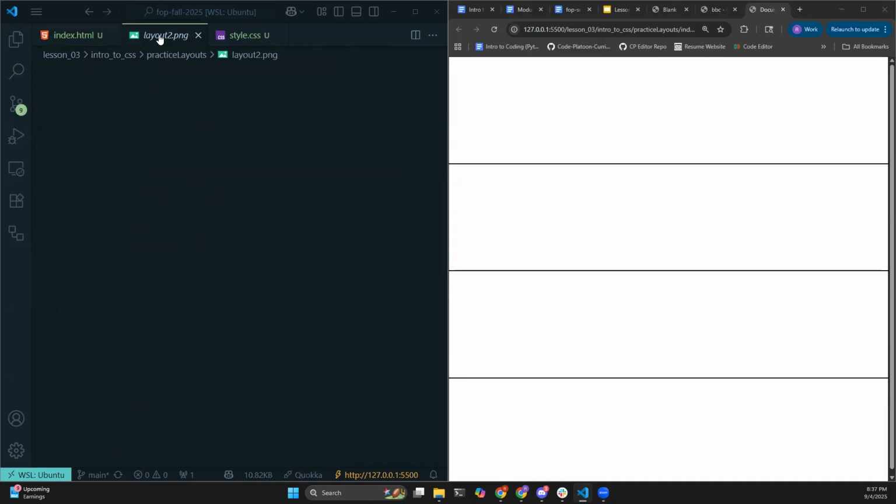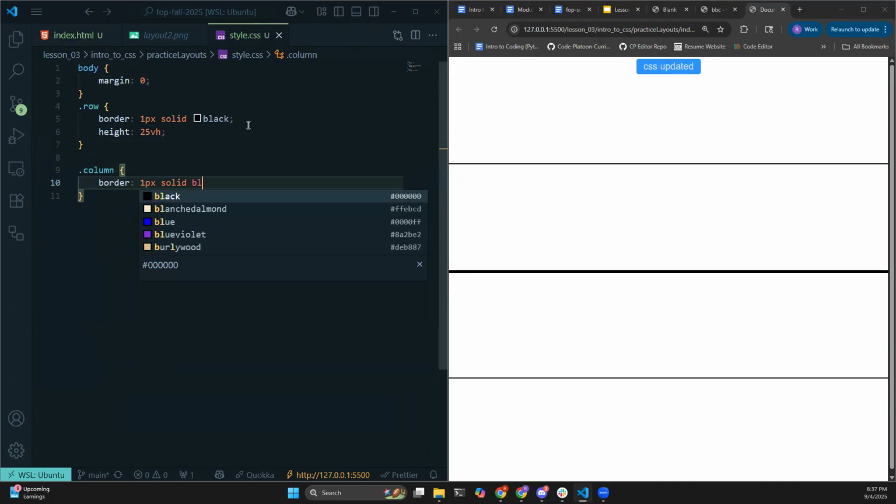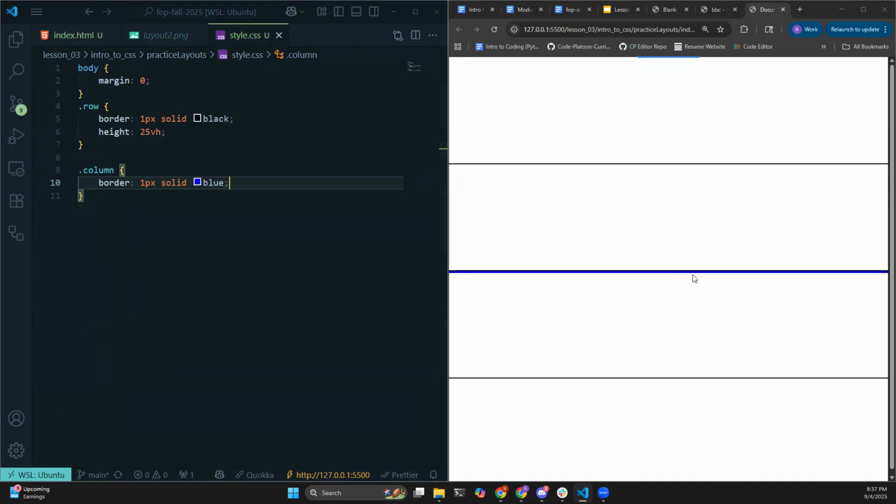All right. And then in this style sheet, I'm going to say dot column. We'll say border 1 pixel, solid. We can say blue. I see it here. It doesn't have a height, so we'll say height is going to be 100%.